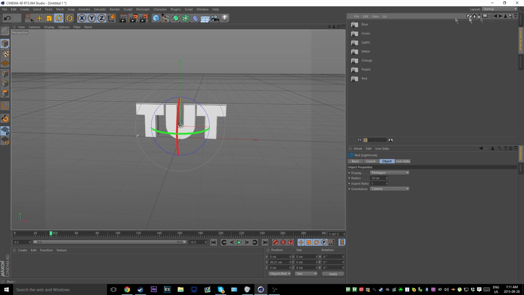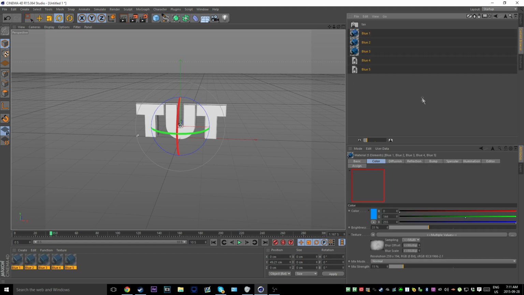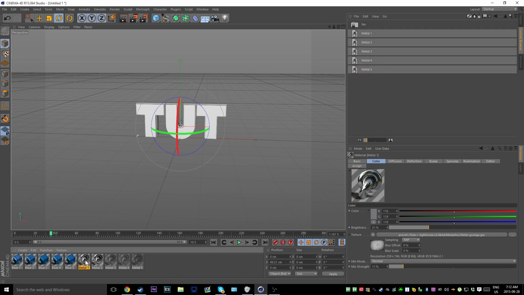But yeah, I'm just going to be using my Lightroom V2. I don't know what color. I'll just make this blue. I'll make it a blue one. And I'll make it the metal. The metal one texture is pretty messed up, but that's okay. It's a Lightroom. It's not supposed to come with amazing materials.